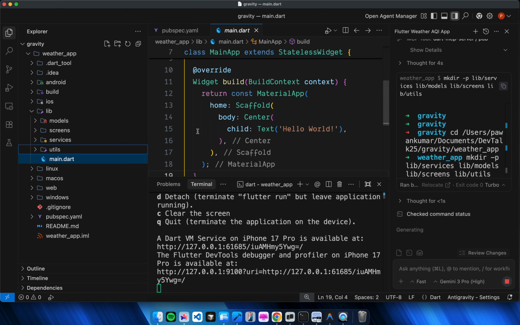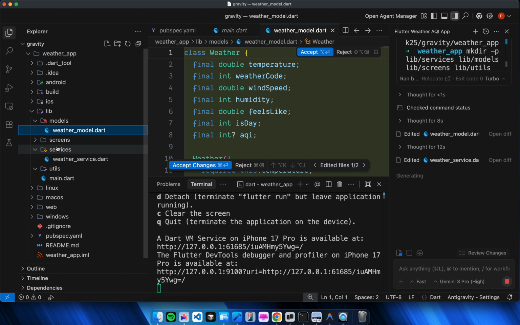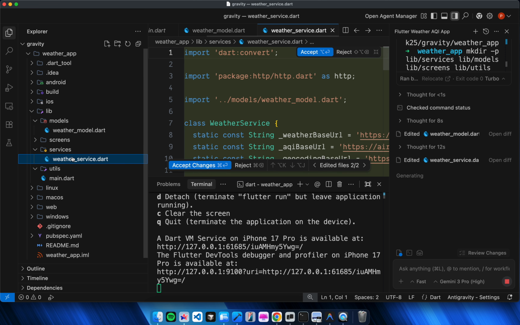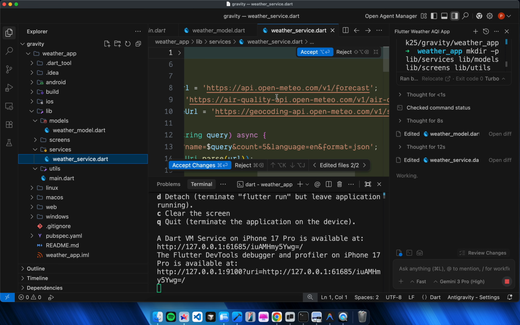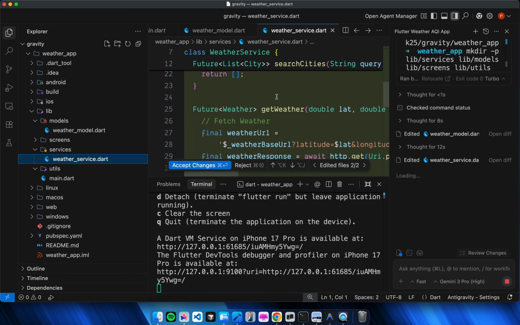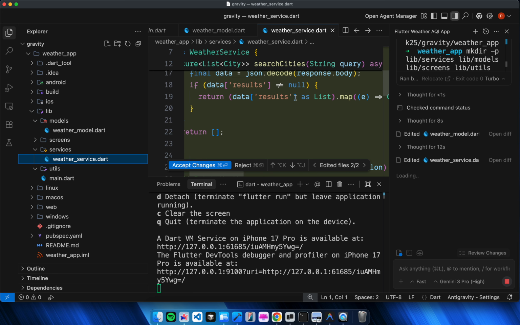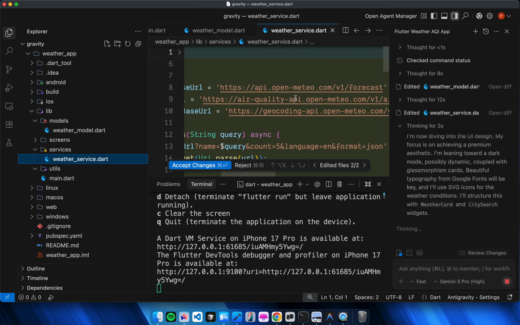Okay, it's creating a weather model and things like that for me, which is fine. I mean, the entire prompt in the first go is creating a lot of stuff. So I'm sure that this might be using a lot of tokens as of now. It might have used most of the tokens, not sure. And then it is using something called an API, openmeteo.com, which is great. Okay, this is interesting. I'm assuming that this does not require any API key or something, because I'm not sure.